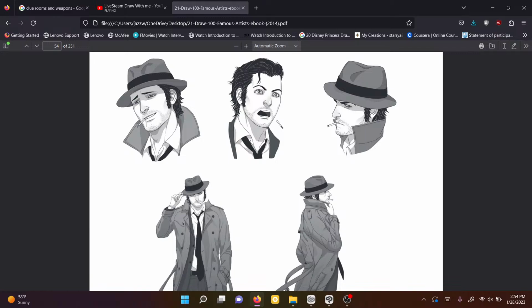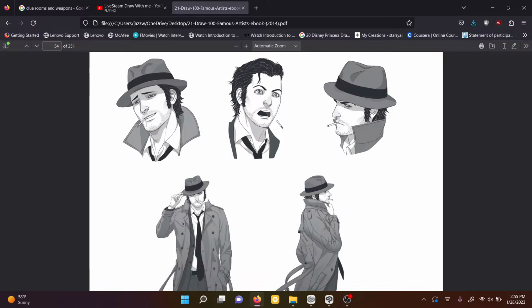So let's see. I think this is the face, and then I can use a different style, like steampunk. Maybe he has an eye patch, maybe one side of his face is mechanical. Or he's a vampire detective, so his eyes would probably be abnormal. Or he's a demon detective, with a normal face and then a mix of it when he activates demon mode.